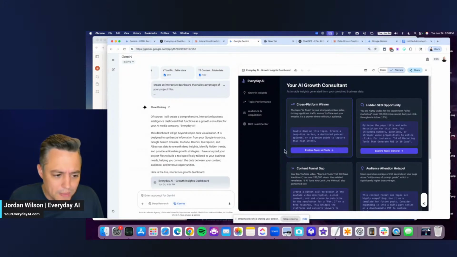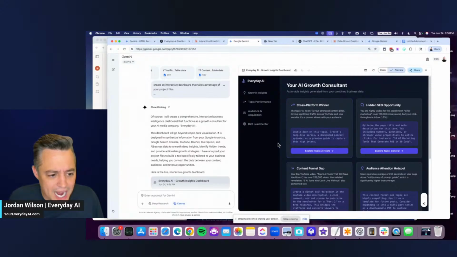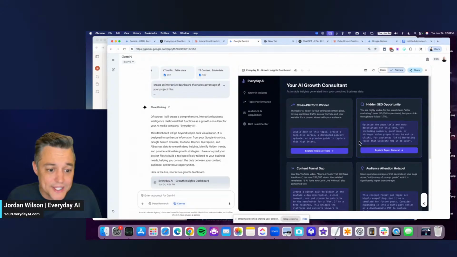Again, dark mode with bright colors. And then it said, double down on this topic, create a deep dive series, a dedicated podcast episode, or a premium guide to capture this high intent. Let me look at one more thing here. It says hidden SEO opportunity. You are highly visible for the search term AI for marketing. All right. Didn't know that, but I could have found that out pretty quickly. But your click-through rate is low at only 1.7%.